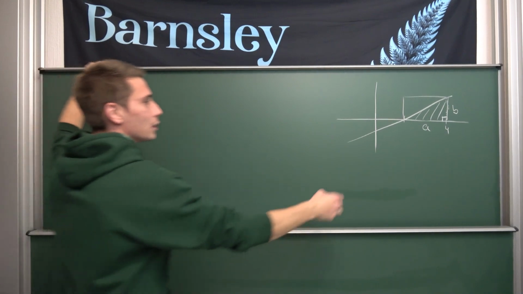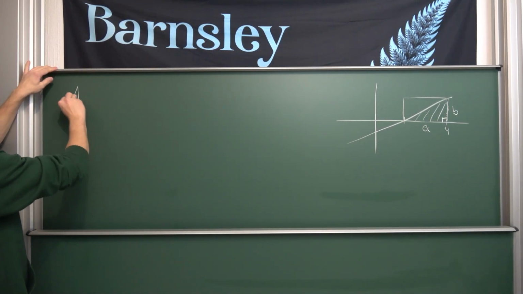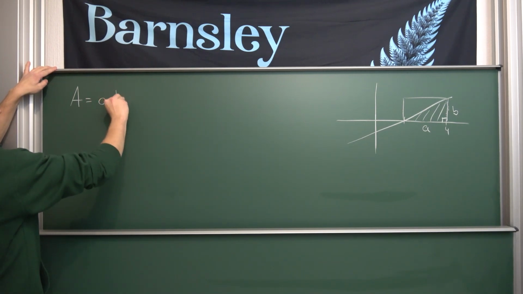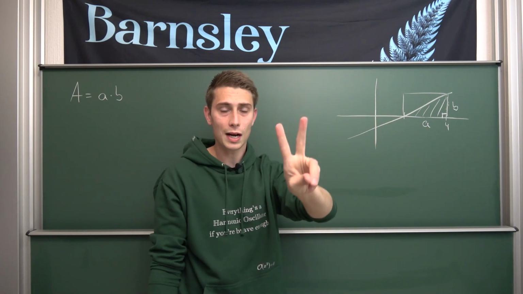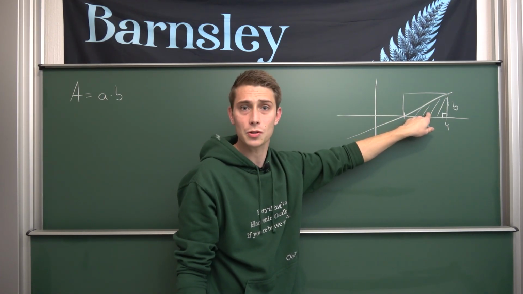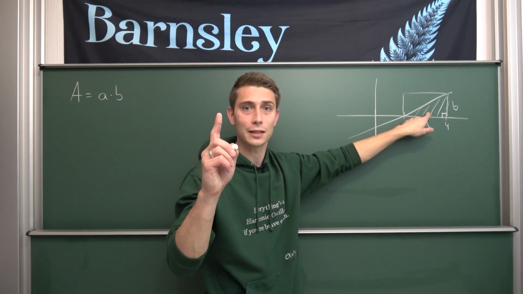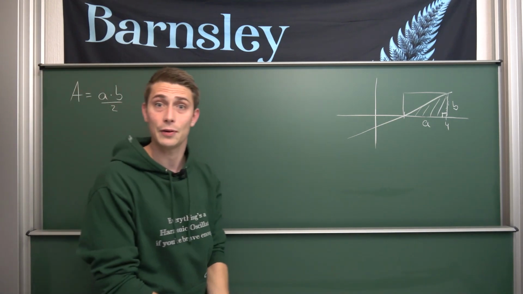Okay, if we were to calculate the area of this whole rectangle, we are going to get that the area is hence nothing but A times B. But do not forget, this right here is twice the area of our right triangle. So what are we going to do to get only the area of one right triangle? Well, we are going to divide this area by 2, and hence we are done. This is the area under this curve.